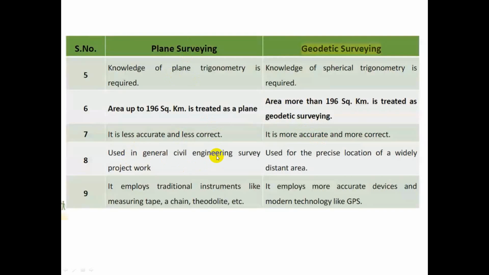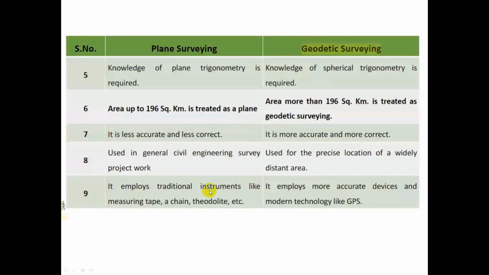Number 8, use in general. Again, wala na ko na-edit. Kaya gikuha lang nako na sa internet. Pero, use in general geodetic or civil engineering survey project work. So magtinugol-dugol lang. Kani used for the precise location of a widely distant area. So islands to islands, country to country, geodetic surveying atong gamiton na.